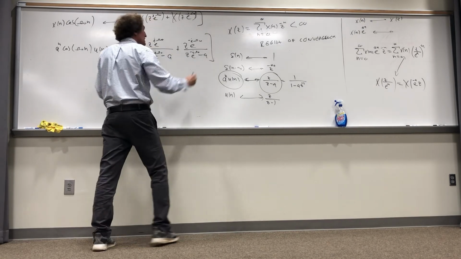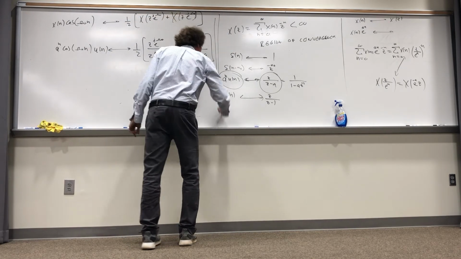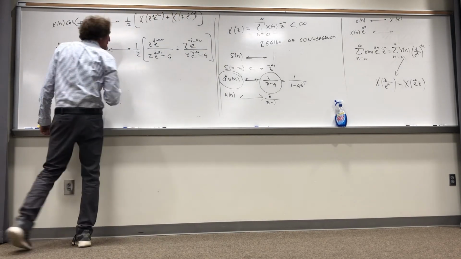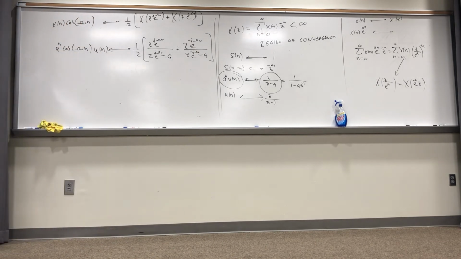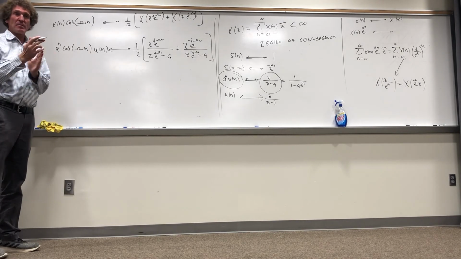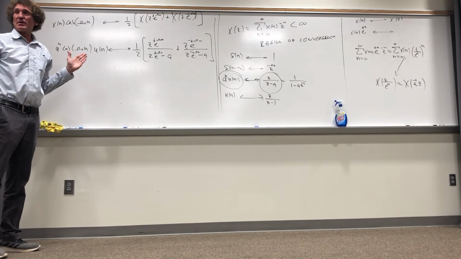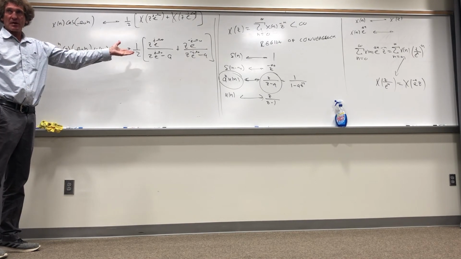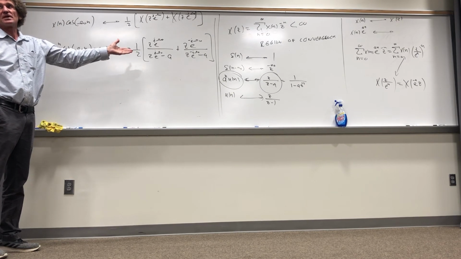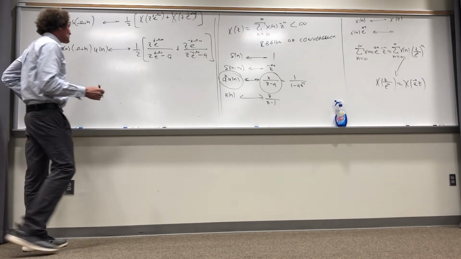I'm going to block it. Put a couple of lines here. Y'all see what I'm doing? I replace z by z times e to the j omega naught. Can everybody see this, class? Far back, far back. Now I want to simplify. Remember, that's correct, but you try to condense these things into forms that make a little more sense visually. And this is what you should have in the book.